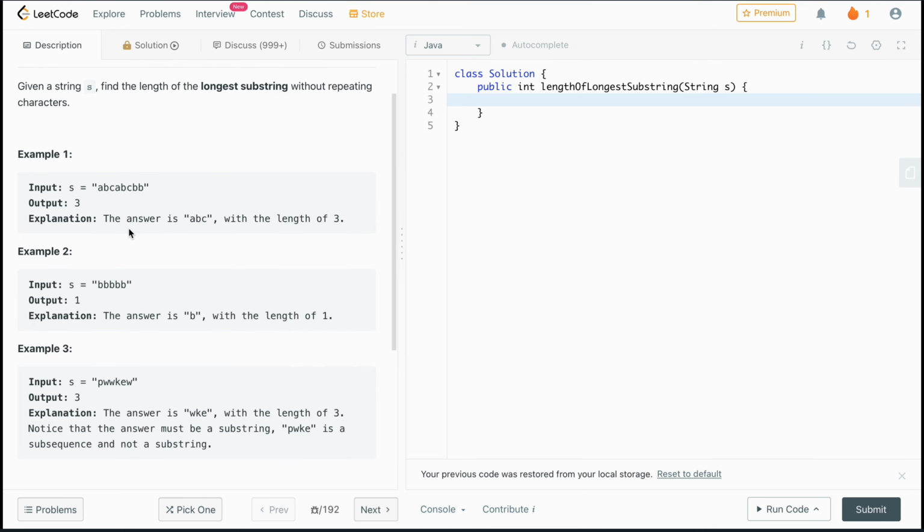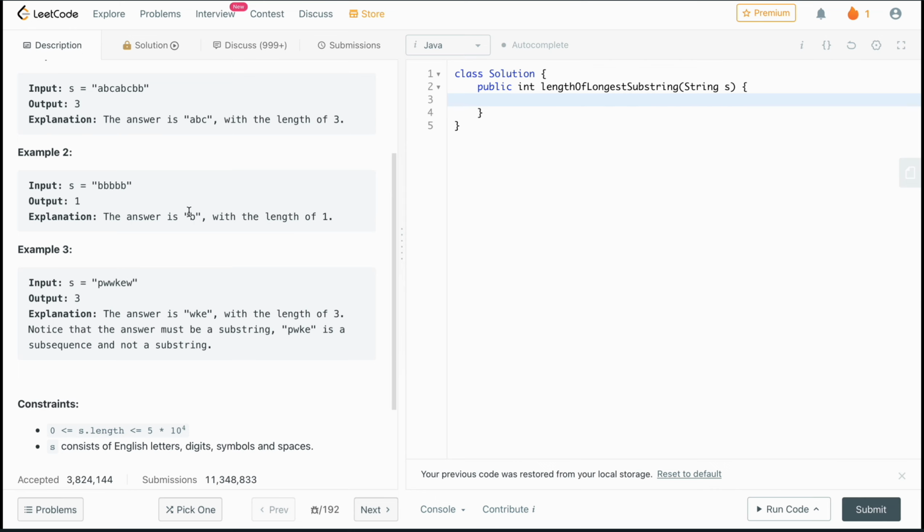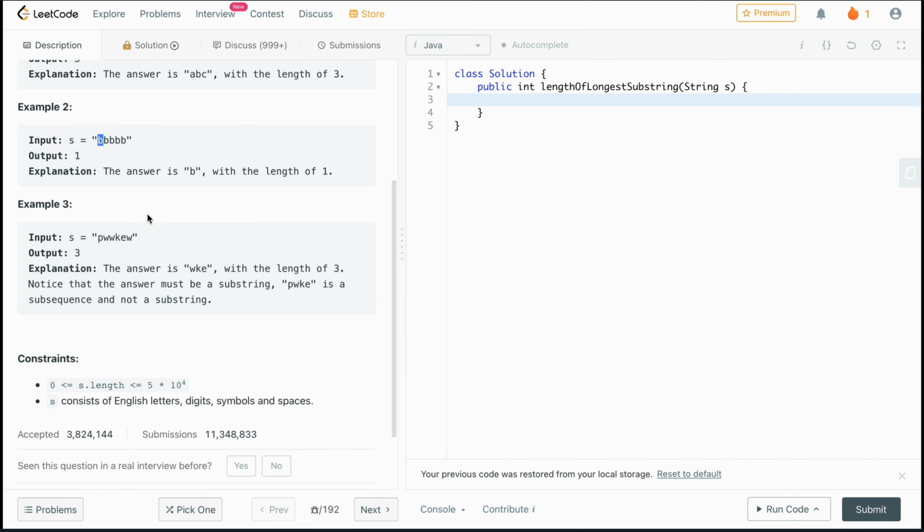So, for example, in this case right here, the longest they told us is 3. One example of that would be ABC. This only contains unique characters. So you have A, B, and C. If we extended it to A, B, C, A, this contains 2 A's, which means not all the characters are unique. And even something like this contains 2 B's and 2 C's. So this is not a valid substring either. With example 2, all of them are the same letter, so the biggest one we can make is just of length 1. And then right here, another one, length 3, that would probably be KEW.